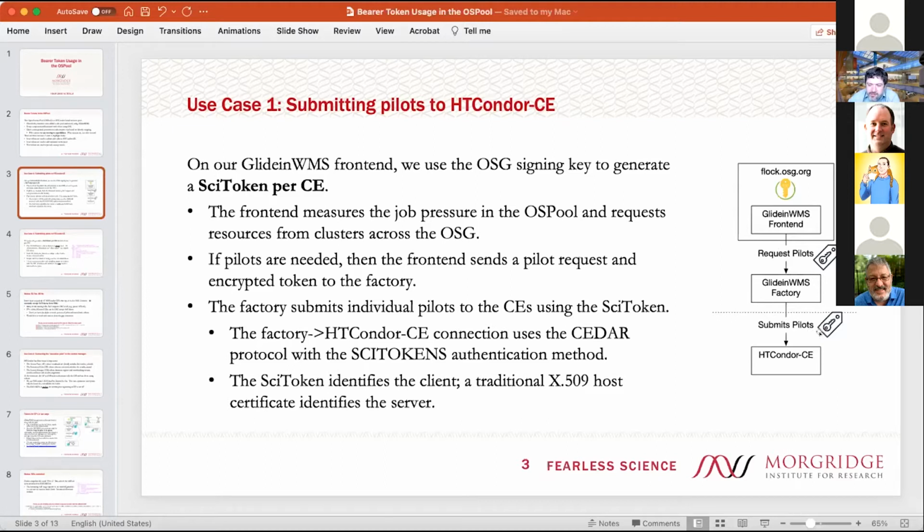So the pilot side uses this token to authenticate itself to the server, and the server uses a traditional X509 host certificate to identify itself to the client. So this side still needs the X509, a very traditional host certificate. And here we've replaced the usage of a proxy with the usage of a token.